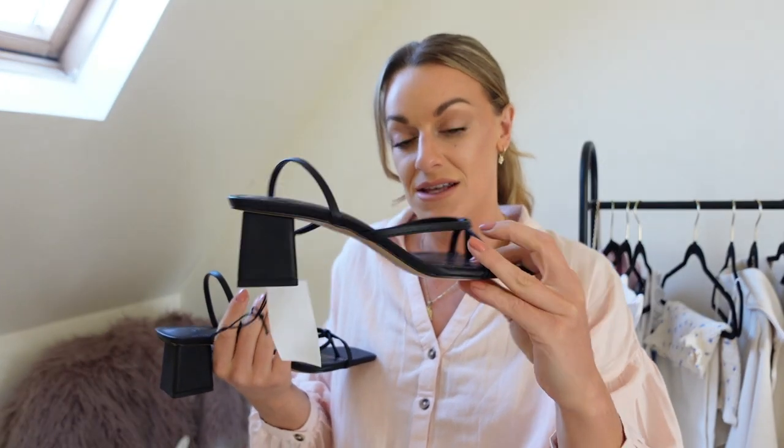There must have been a reason why I picked these black heels up. I think it was to style with the white £50 dress, because I just really like that as a date night look. They're a lovely size heel, actually really comfy, and they're just a lovely strappy heel that's not just for spring and summer — they're really lovely all year. If you're needing to upgrade your black heels, I feel like black heels are the kind of thing you keep until they're so worn that you're almost embarrassed to wear them. It's hard to find a really comfy pair of black heels, but these might be the new ones — I just think they're really beautiful. It's a great heel height. And these definitely came in white as well.